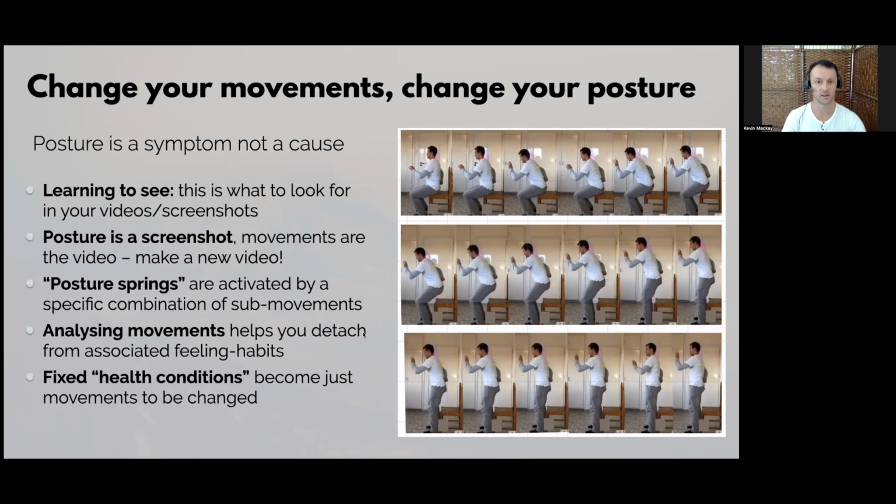For example, some people with scoliosis, I'm not saying all of them, but some people with scoliosis where they're kind of twisted, a lot of that is just movements, a bad set of movement habits, and a certain pattern that's just been repeated in an extreme form over a long period of time. And if you change the movements, you remove the condition. Whereas the person tends to think, and often professionals dealing with it tend to think, it's some kind of fixed thing about the way they are, as if their core identity is this scoliosis. It's a condition they can't fix, or you need surgery. Often you just need different movements. So we'll talk about the scoliosis soon.